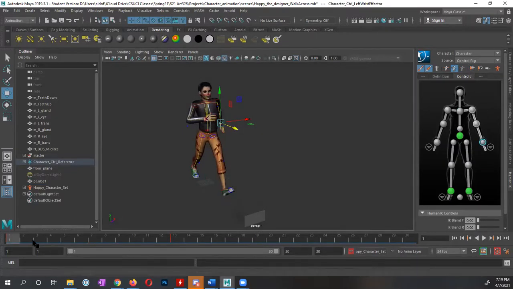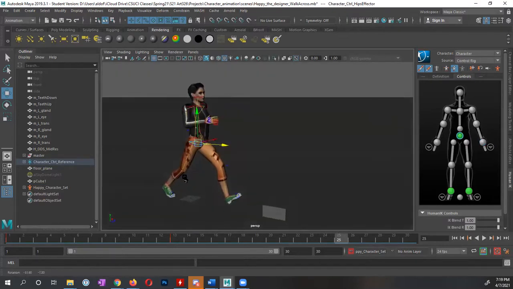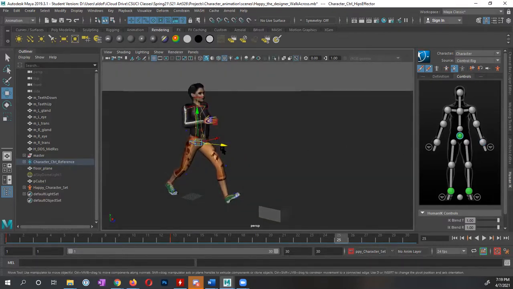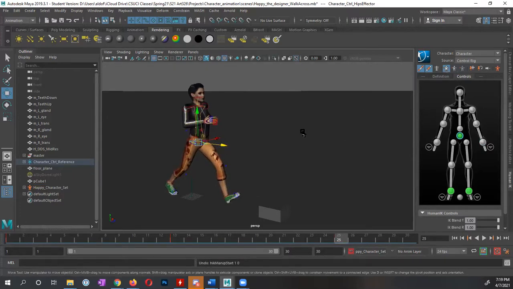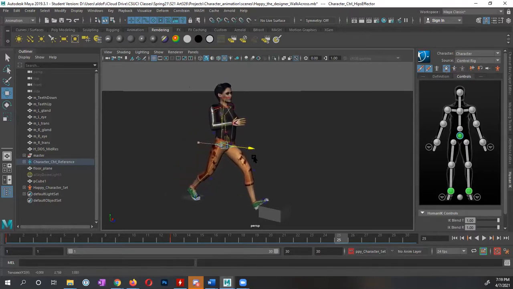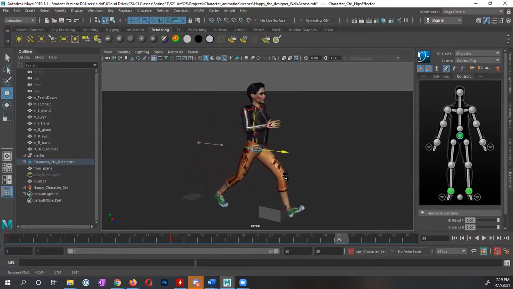Because what I'm going to do, if you click and hold down the middle mouse button and I'm dragging with the middle mouse button to frame 25, I'm going to select the hips. I'm going to go ahead and move these. Let's see. I want to move the full body. And was this at the back of the foot? I don't remember.